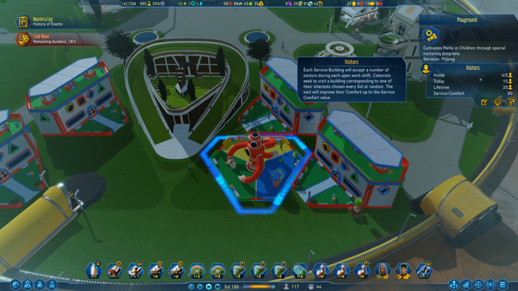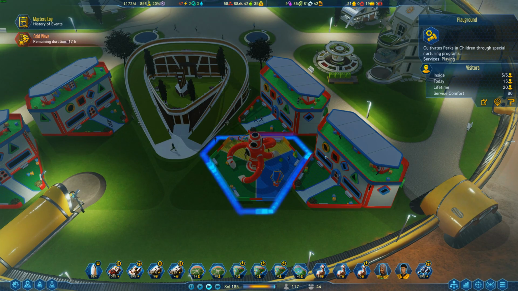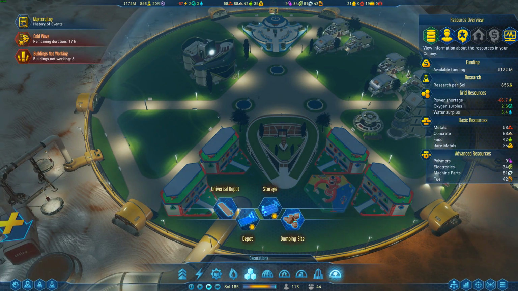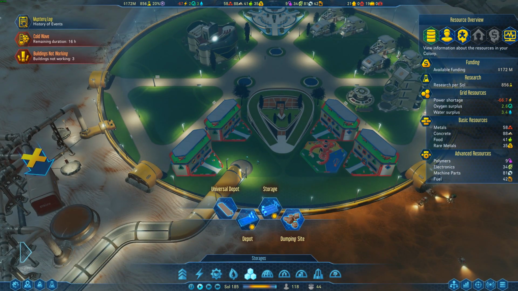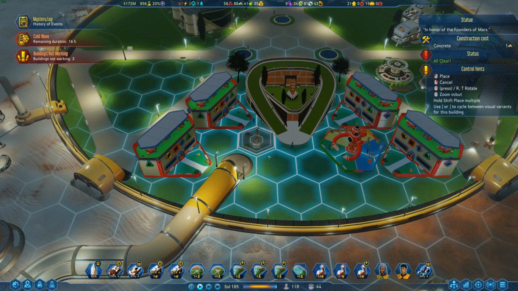Nice. All the kids. Visitors inside, 4 to 5. Today, 15. Lifetime, 20. Service comfort, 80. Nice. The kids are just having a grand old time there. You know what I can do, though? So I got 2 little spots over here where I can't put anything. Let's put in a couple small gardens or maybe a statue.